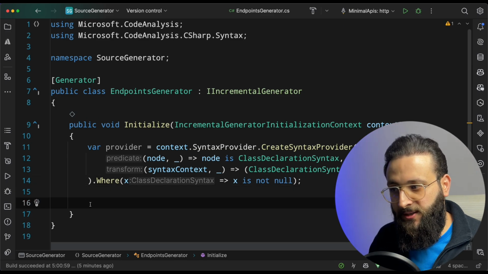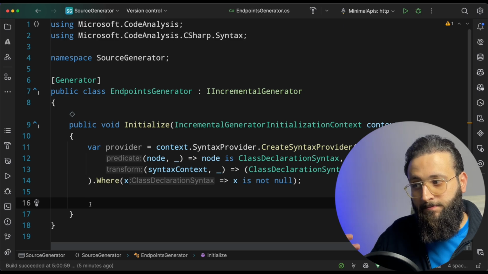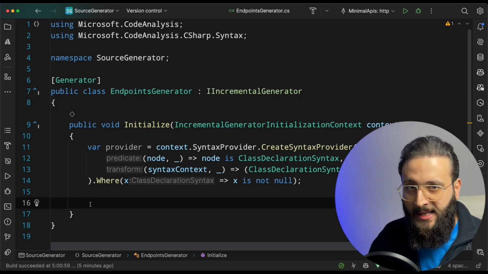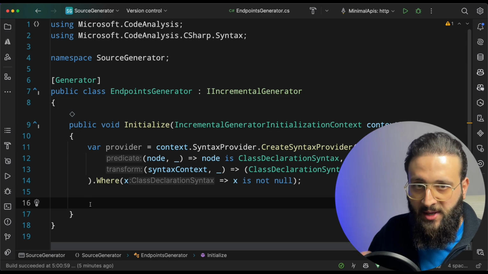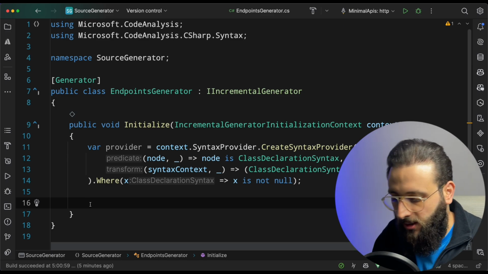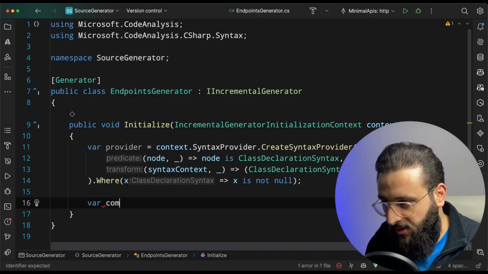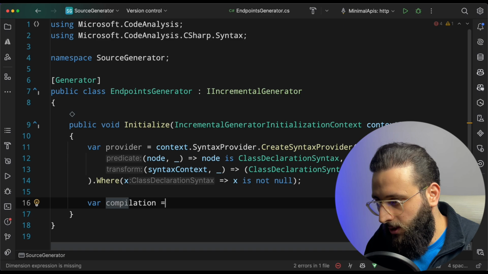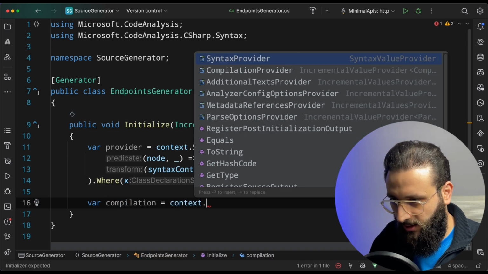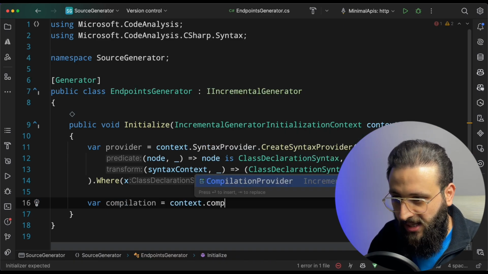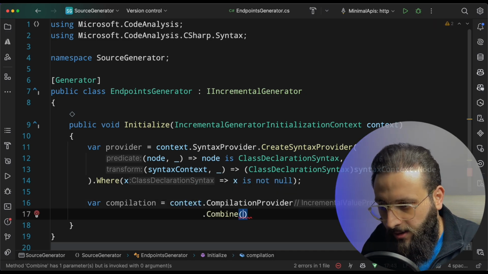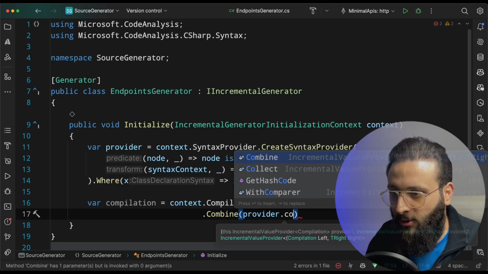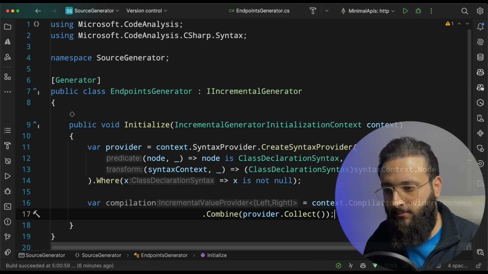The next step is to compile whatever we are collecting from the provider into a compilation object that we can use for the transform, for the generation part. And we can do something like this. var compilation equals context.CompilationProvider.Combine, and we pass it the provider.Collect.